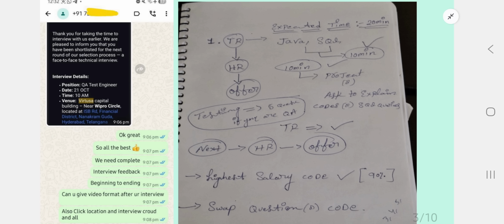So the 20 minute interview will be completed. In these 20 minutes, you have to show your communication skills and technical skills, and whatever innovative ideas you have as per your project, you have to explain. If you engage with the interviewer for these 20 minutes, you will definitely clear the interview.